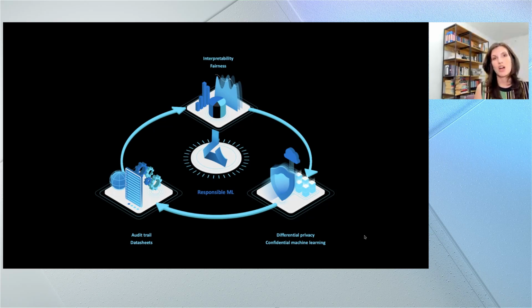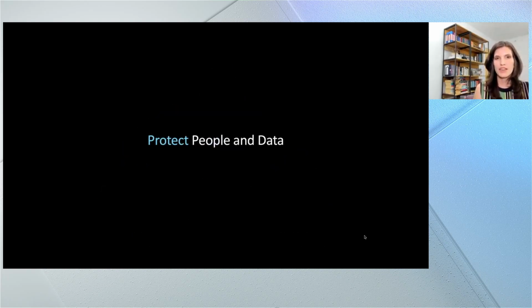A lot of these capabilities are new. They're being very actively developed, both in the research communities as well as in practice. However, there's a real need in many of these cases to think about these issues right now while we're developing machine learning. And so we wanted to develop our capabilities in the open source so that we could move rapidly, we could work directly with the research community, but we still want to expose these capabilities to customers developing machine learning as soon as they're ready. And so we take our open source libraries and then we integrate them in our platforms like Azure Machine Learning so that customers can easily find them during their development process and use them at the right points. In this session, we're going to talk about protecting people's privacy and their data.